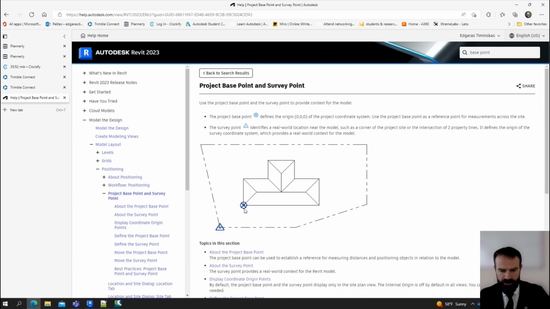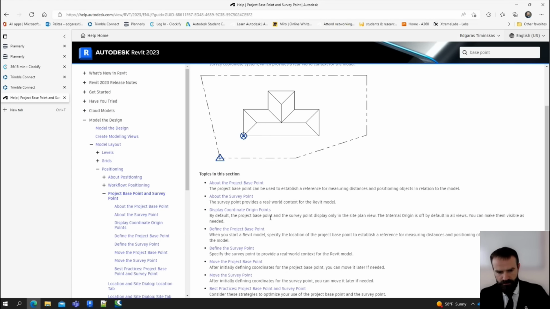So in this image, you can see base point represents the corner of the building, and survey point represents the corner of the property. So it means surveyor makes measurements of your property. This position is known, and this is your survey point, and the base point is the point for your project.